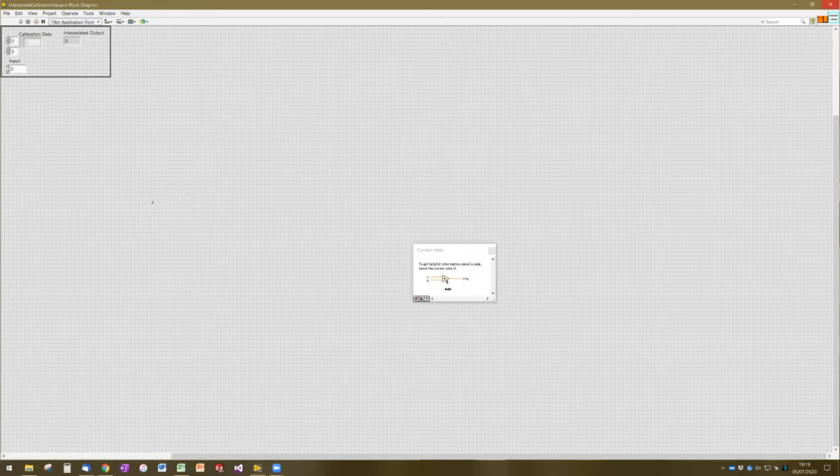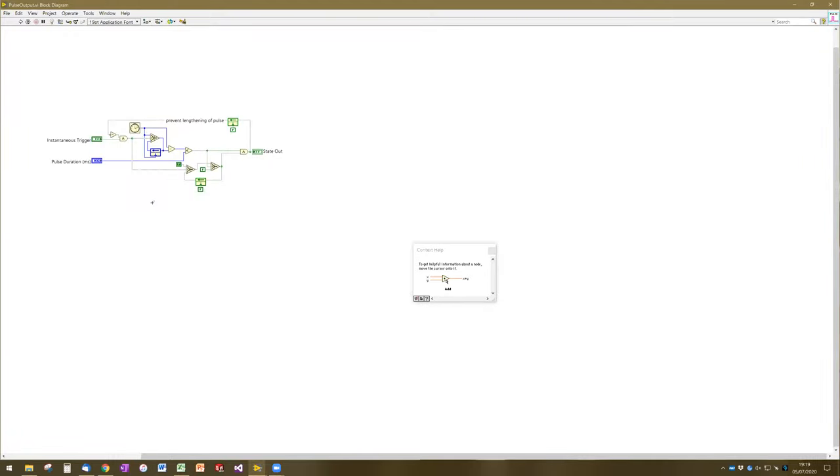Pulse output was one from last year that was made for the hatch intake. Basically, you can pulse a Boolean true value for a set amount of time. So you can say, extend this piston for, you know, 250 milliseconds and then retract it. This one's a little bit easy, but it was one from last year specifically for the hatch.